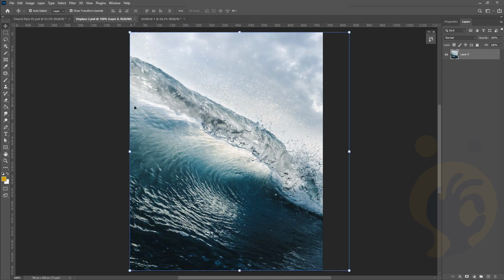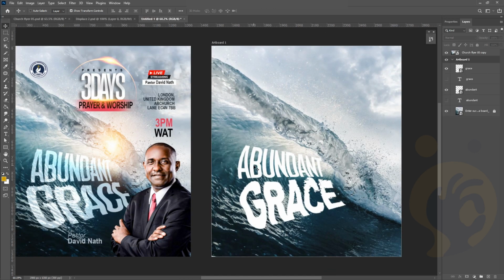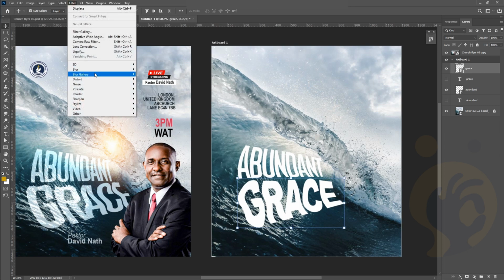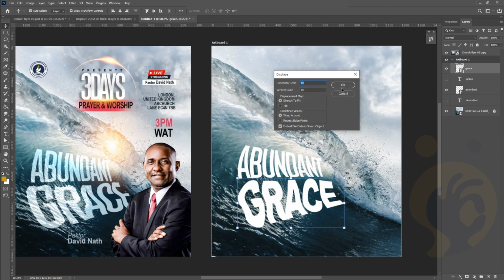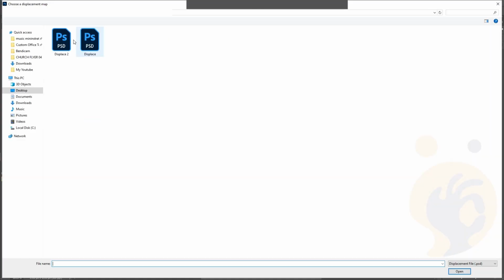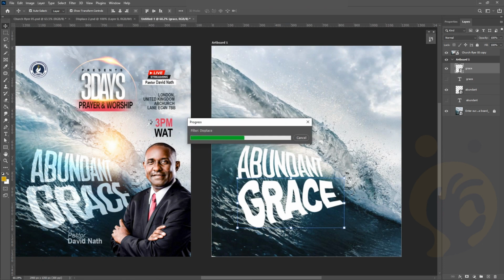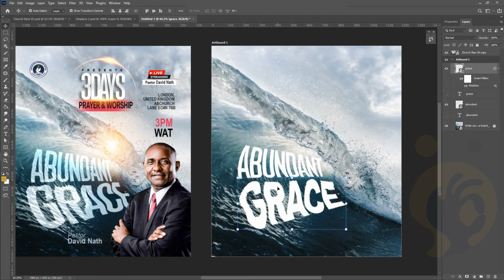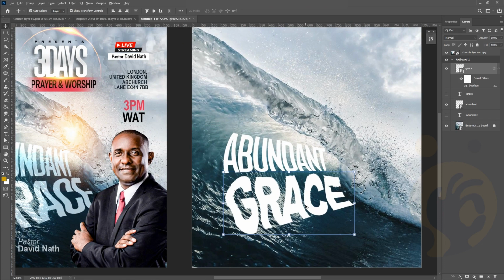Press Command S on your keyboard; we're using Mac. So now let's try to work on it again and see what it's going to give us. Click on the grace again and go to filter, distort, displace, and let's just change it to two. You see now it's a bit better.